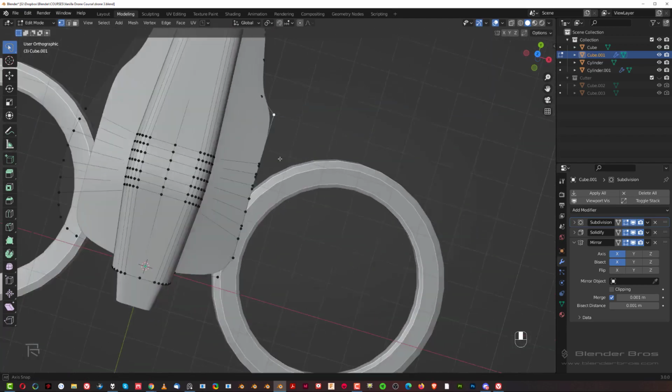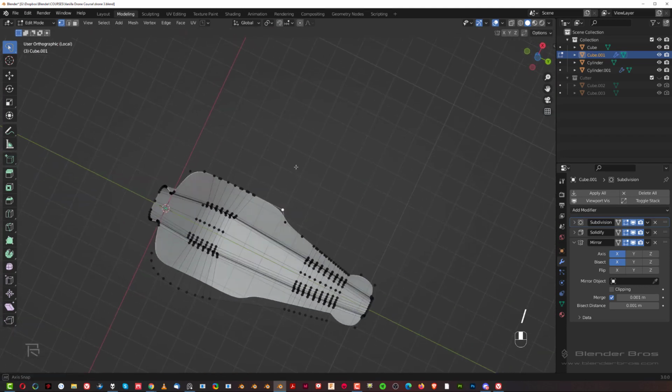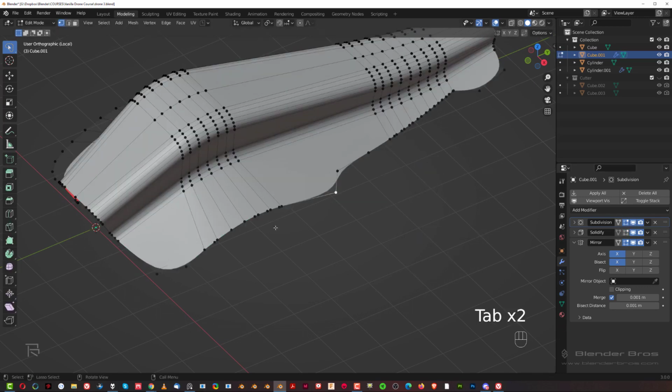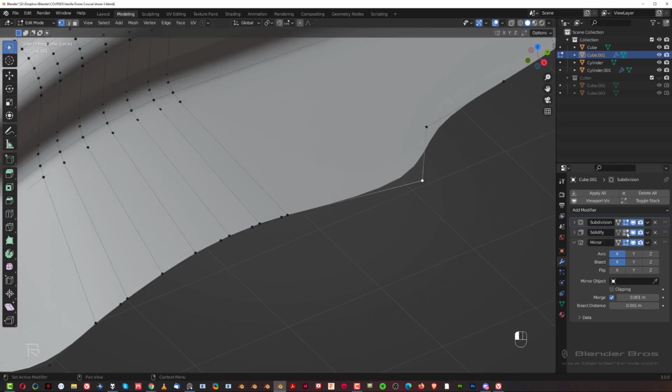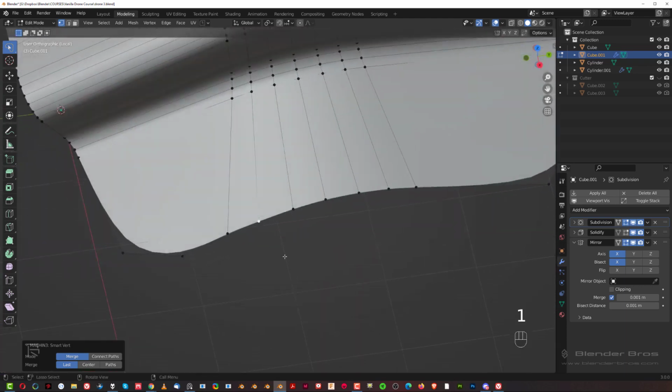We need to clean up this mess here. So let's go to local view. And what you can do now is disable the solidify in edit mode. So you're going to have it in object mode, but not in edit mode, by simply clicking this icon here, and it's going to allow us to clean it. So select this, shift select this, 1 with Machine Tools, and 1. You also can press 3 to clean unnecessary geo, but this will not work that well for us here.